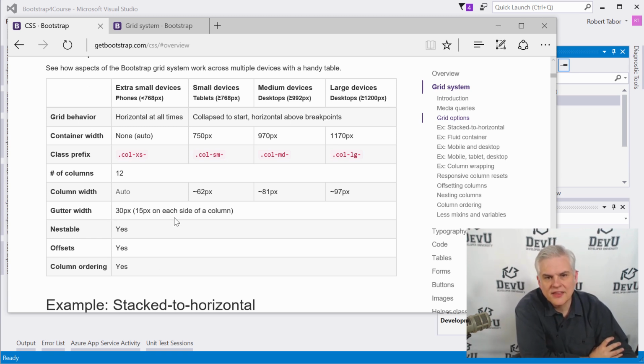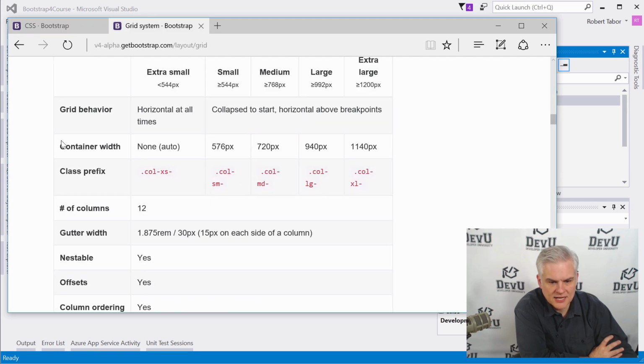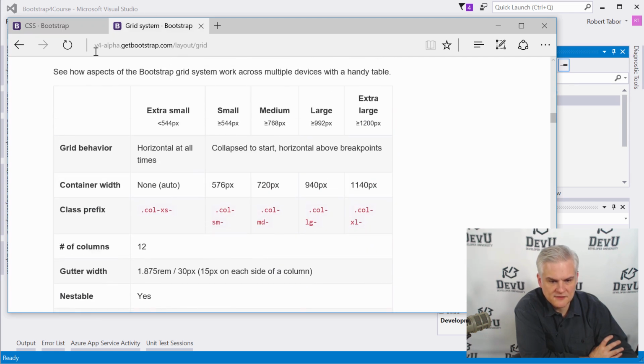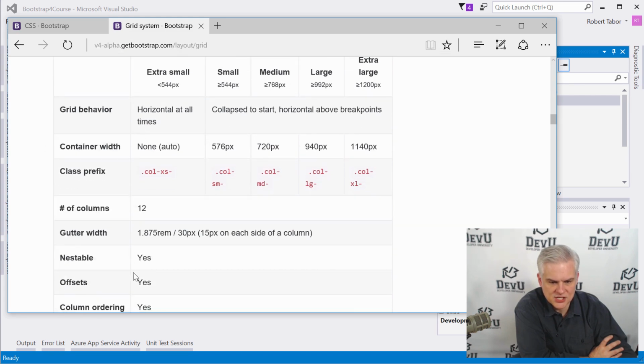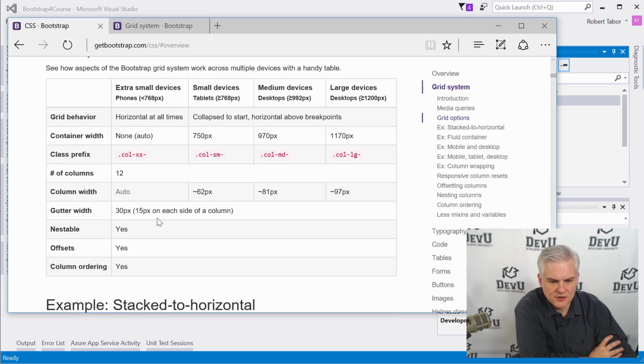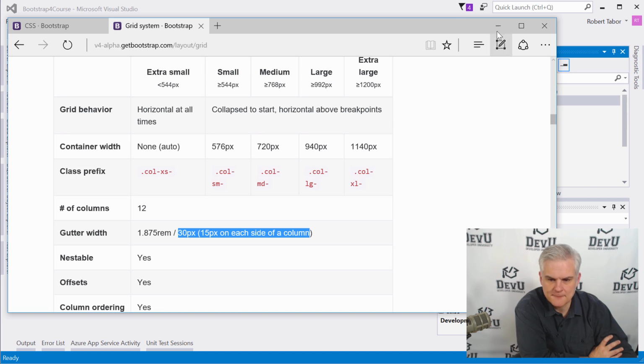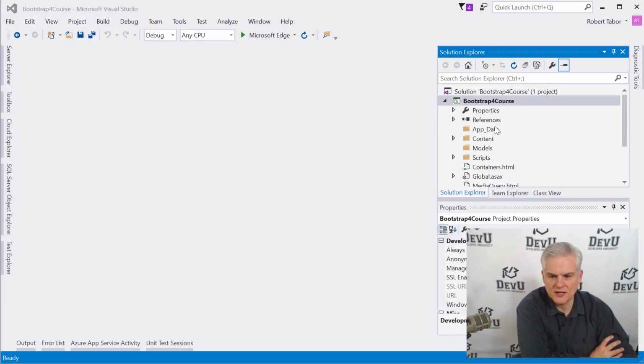You can see that in Bootstrap version 3 everything is defined in terms of true pixels. However, in that same grid as we see it here in the version 4 alpha documentation, you can see that they've changed the gutter width to 1.875 rem, which still probably works out to be about the same. However, again, the definition is in rem, not in strict pixels. Okay, so I just wanted to illustrate that before we move on.